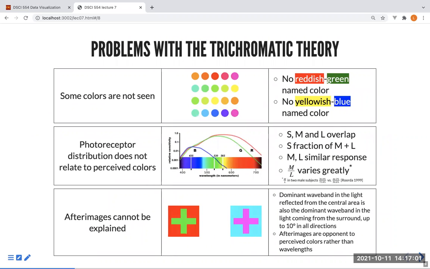Now, what problem people have seen with this theory, where we say that everything is coming basically from these sensors, and then the brain mixes it up as needed. So there are essentially 3. The first one is that there are some colors that cultures don't usually associate a name with. So there is nothing between red and green, and nothing between yellow and blue.